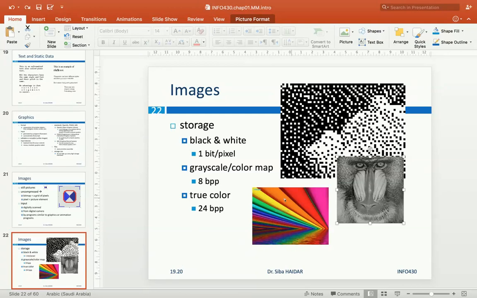And we have another type of pixels, which are, for example, true color. Look with me, there are lots of colors, lots of shades, lots of intensities. And for example, the images we call true color are encoded using 24 bits for each one of the pixels inside them. Okay, 24 bits divided by 8, it means 3 bytes.